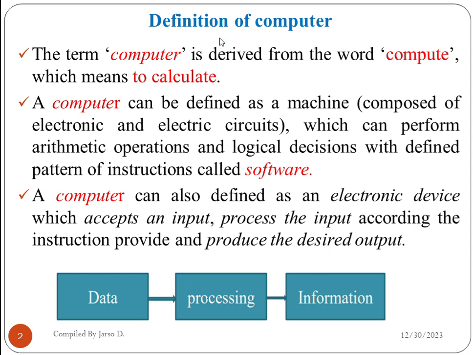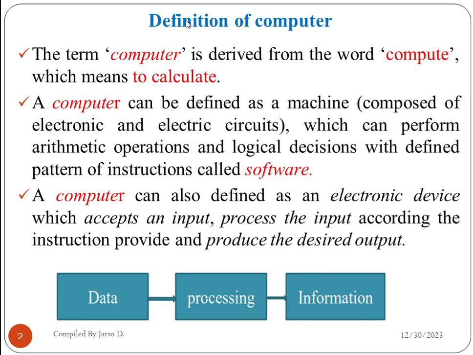So now, a computer is an electronic device that accepts an input from the real world. The input is always taken from the real world by different input devices, like the mouse and the keyboard. Since the data taken from the real world is not meaningful, not well organized, not processed, we must restructure, reorganize, and rearrange it. Rearranging, reorganizing, or processing the data taken from the real world is what we call processing.